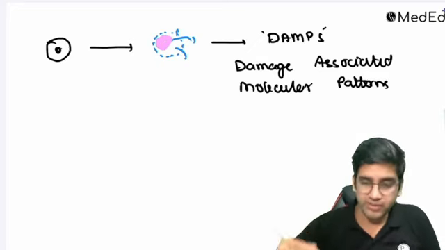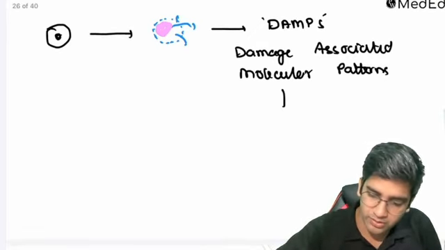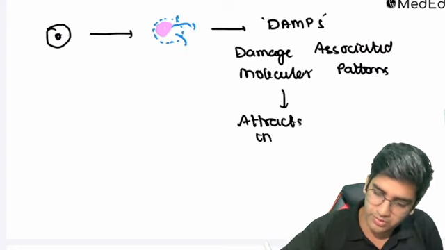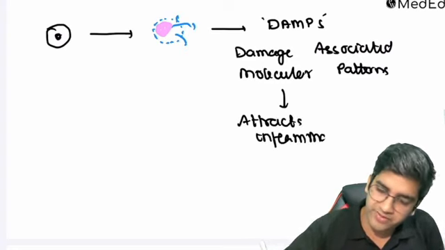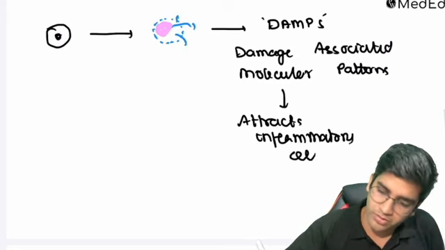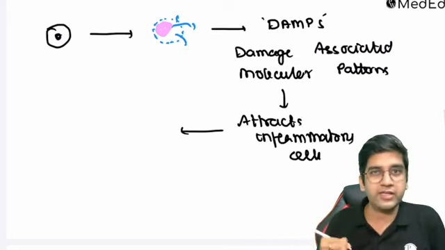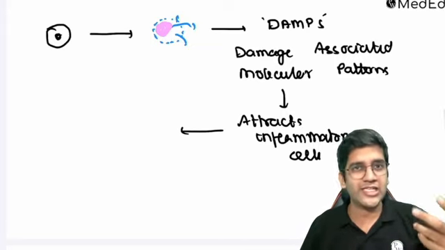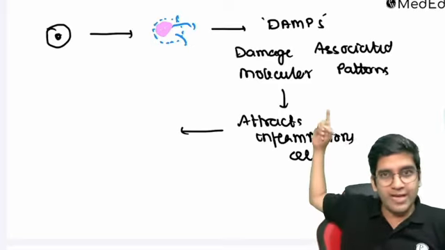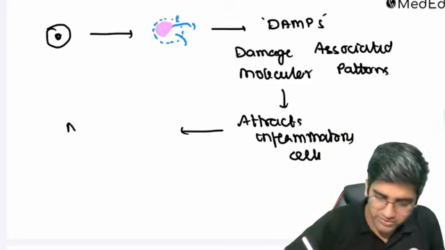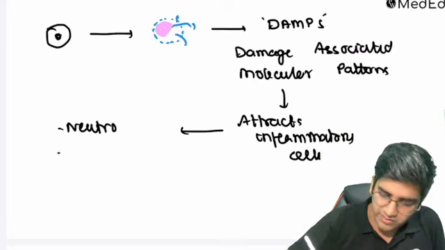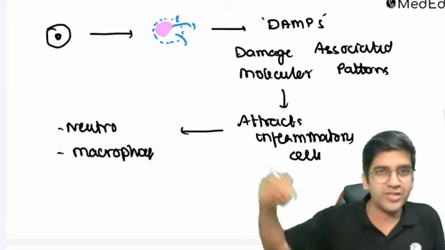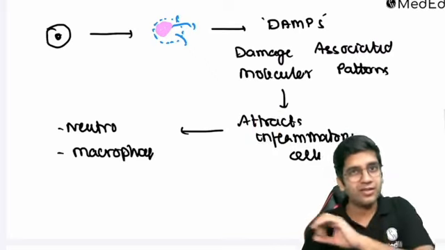So whenever I have DAMPs coming in, these guys will attract inflammation. They will attract the inflammatory cells. So this will definitely result in all the inflammation associated with necrosis. Necrosis has inflammation, right? That's one of the classical differences between necrosis and apoptosis. The DAMPs are going to attract inflammatory cells. It brings in neutrophils. Slowly neutrophils will be replaced by macrophages. The role of the macrophages and the neutrophils is nothing but to eat all the dead particles, eat, clear the area, right?